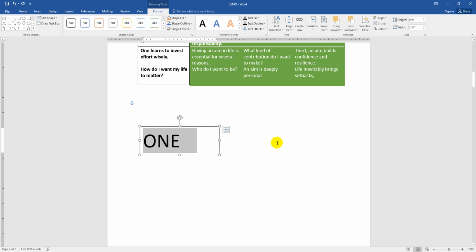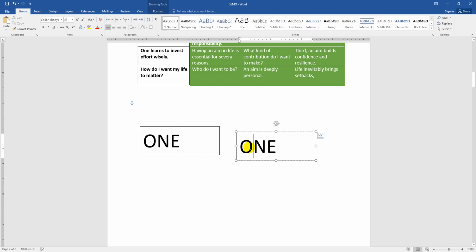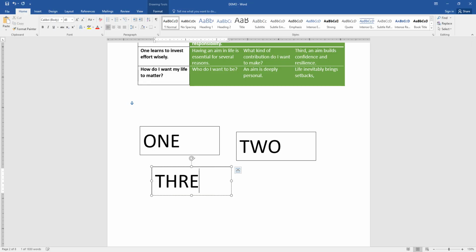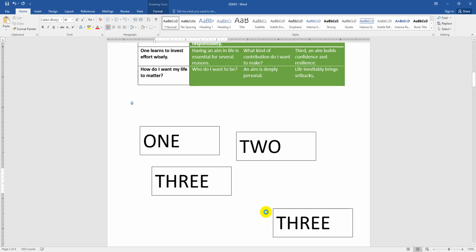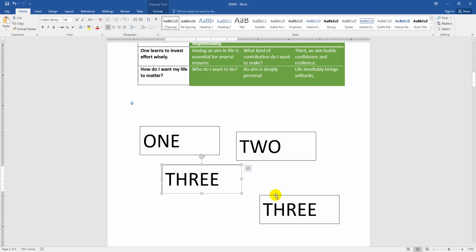Then copy the text box, press and hold Alt on our keyboard. Then we write another text. Now I write 1 2. Then write another text box. Now I make 4 text boxes here.